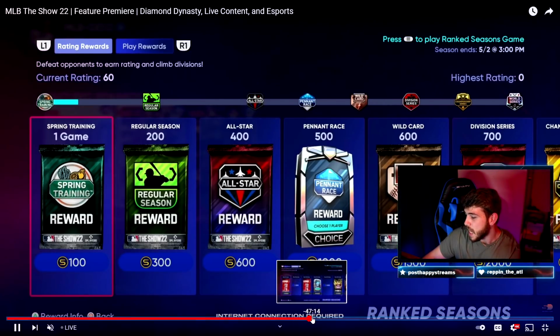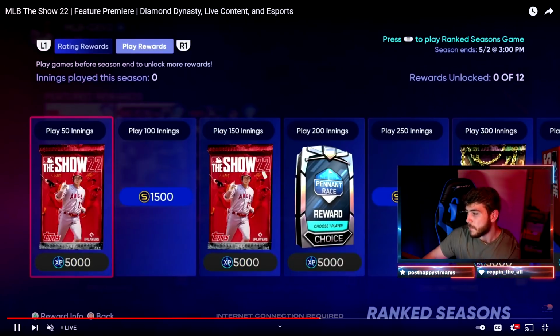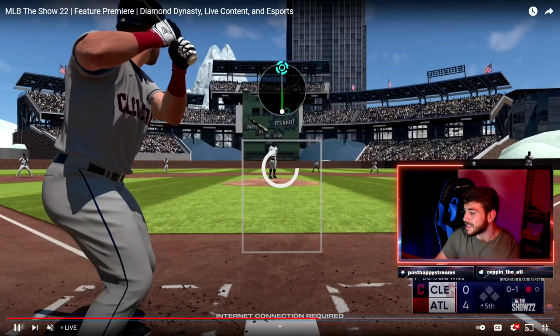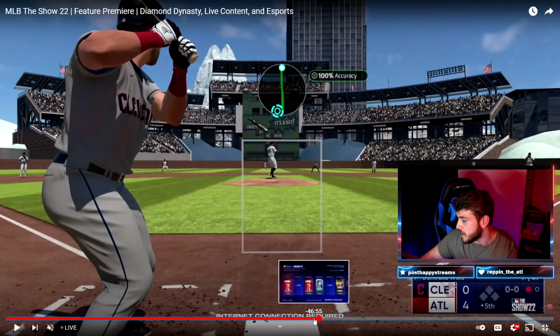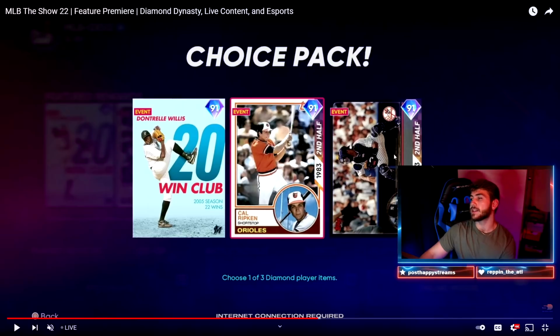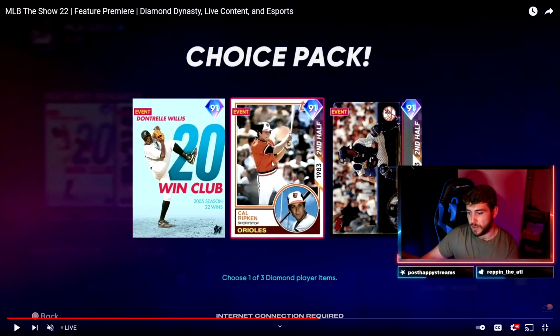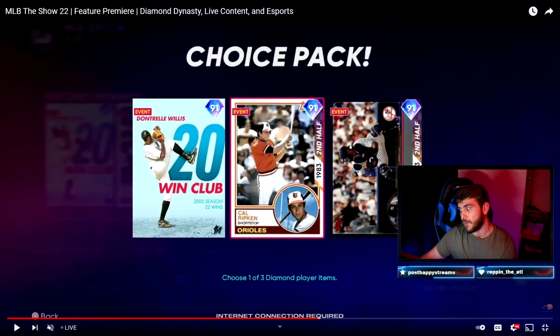We'll have to see. As far as ranked seasons, again, this is copy and paste. But that's fine. It doesn't need to really change, in my opinion. Dontrell Willis is one of the big boy rewards, brand new legend there, alongside Jorge Posada and Cal Ripken Jr. Again, cards that we see every year.